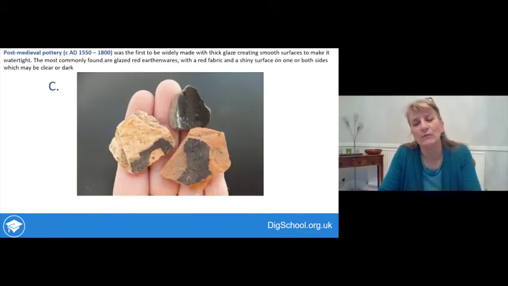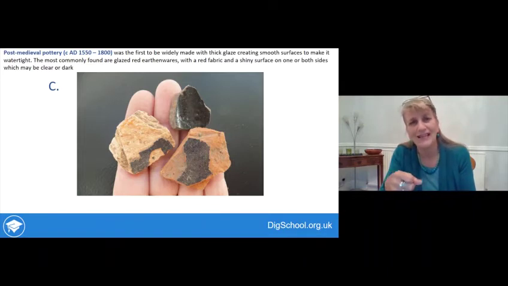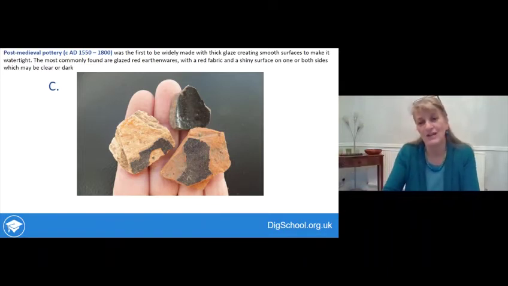Then there's post-medieval pottery. Now this is much more commonly glazed, not always all over, but it's much more common. The glaze often isn't terribly well attached to the pottery, so it will often come off. And if you found a bit in a field, for example, which has been knocked around, often the glaze may well have come off, which makes it look like often a bit of a modern flower pot.